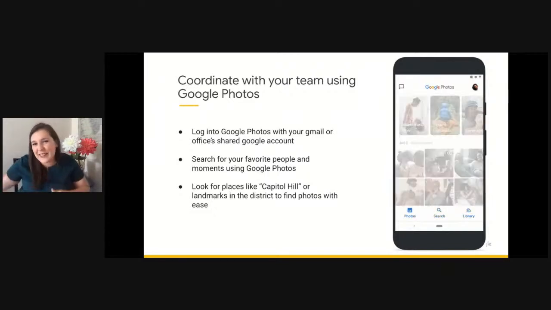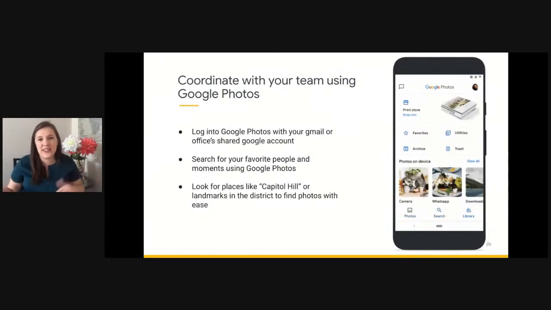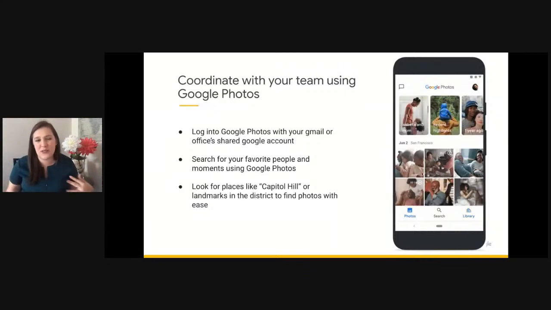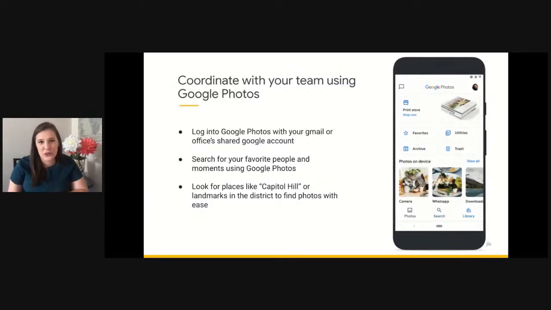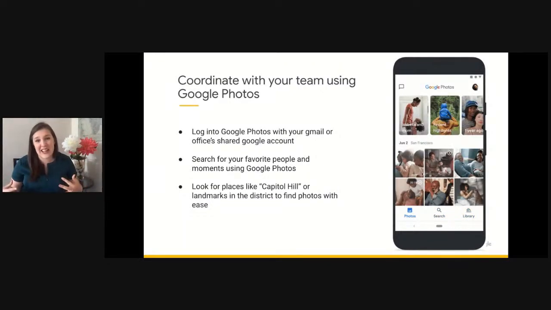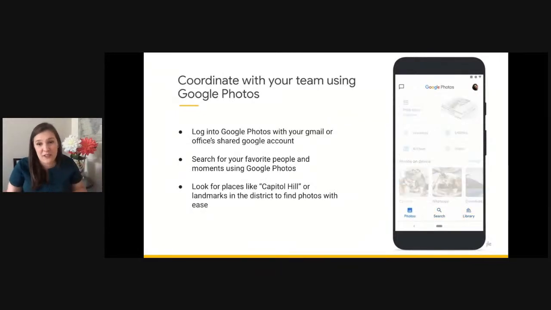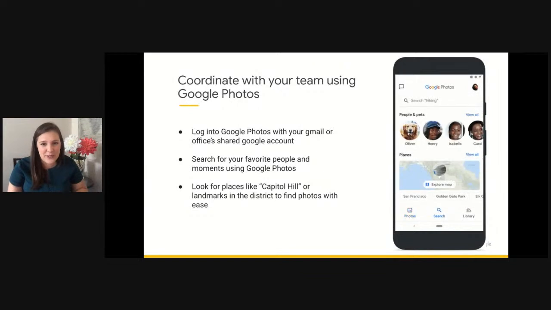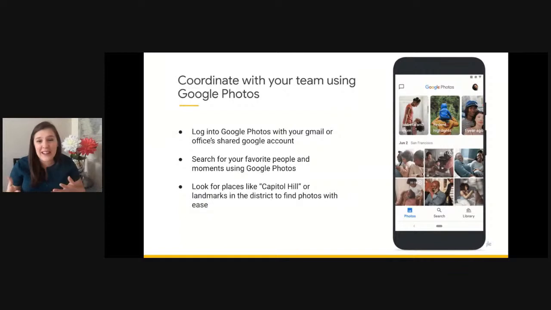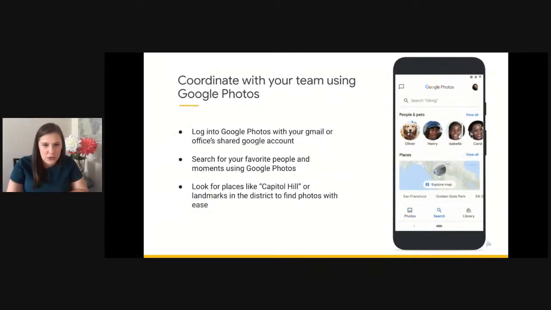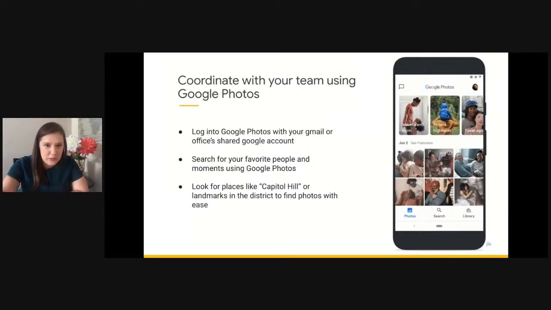For me, of course, I take a lot of pictures by the Capitol. A lot of my quarantine walks have been there, so lots of flowers, cherry blossoms in front of the Capitol. Just by typing in Capitol Hill, I was able to get all of the pictures that I have taken on the Capitol steps, which is amazing for somebody looking up photos. Also, even just thinking about those social posts, trying to find people and things like that to post, it's very easy with Google Photos. So it's something I recommend both on the professional and the personal level as well.